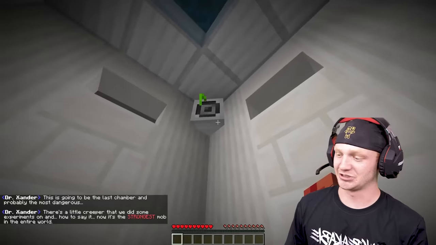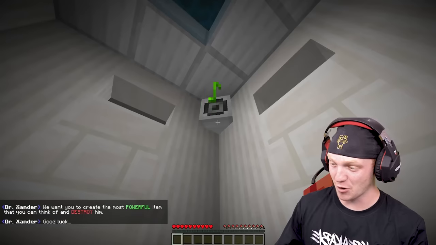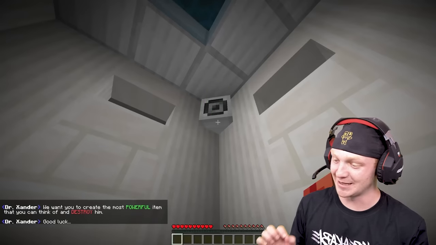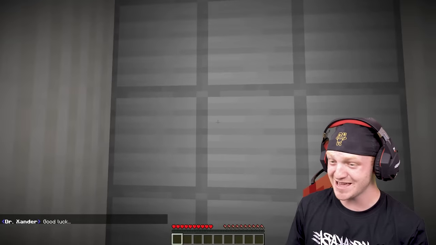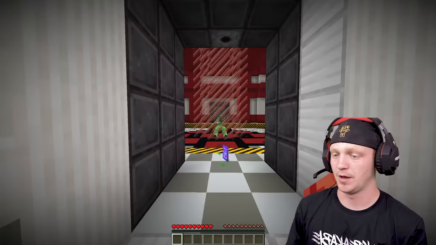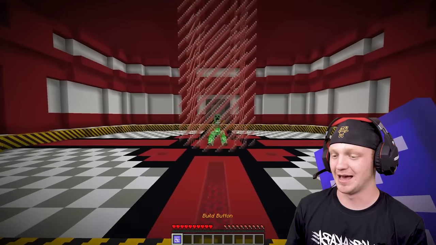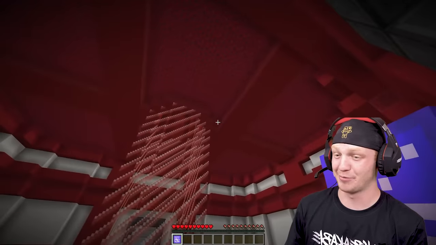Here we go. The last chamber is probably the most dangerous. The strongest mob in the entire world. We want you to create something more powerful and destroy him. What the flip am I gonna, what do you mean? I'm gonna make a potato. Oh, okay. So you're telling me I need to make something that will destroy a mutant creeper.